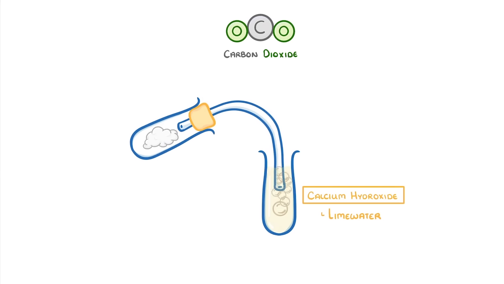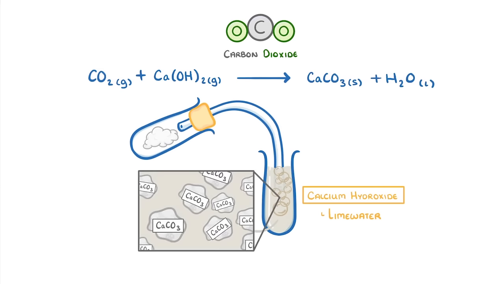We then bubble the gas sample through the calcium hydroxide, and as long as the gas is carbon dioxide, this will cause the solution to go cloudy, as the CO2 and calcium hydroxide react to form calcium carbonate and water. The reason it goes cloudy is because calcium carbonate is a solid, and it's all these little solid particles that make it appear cloudy.